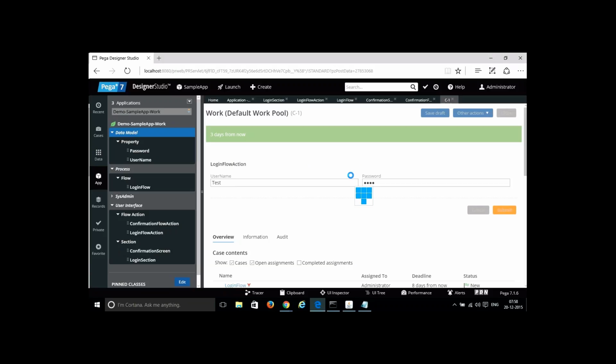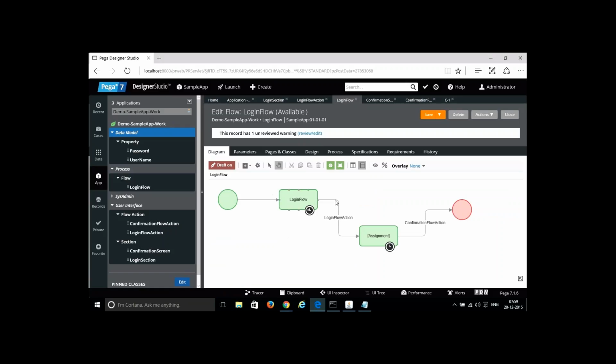No way. Even you can develop Gmail here. Gmail application also, it's very simple. Instead of putting username and password here, you will put one Gmail logo on top, and you can put username and password. And you see these buttons also, submit and cancel. I didn't even put this submit and cancel button. Click this submit button, and automatically it is navigating to the second screen, because it understands. See, this flow rule defines what screens you have to show one by one. The first screen is this login flow, the second screen is this confirmation. Got it?